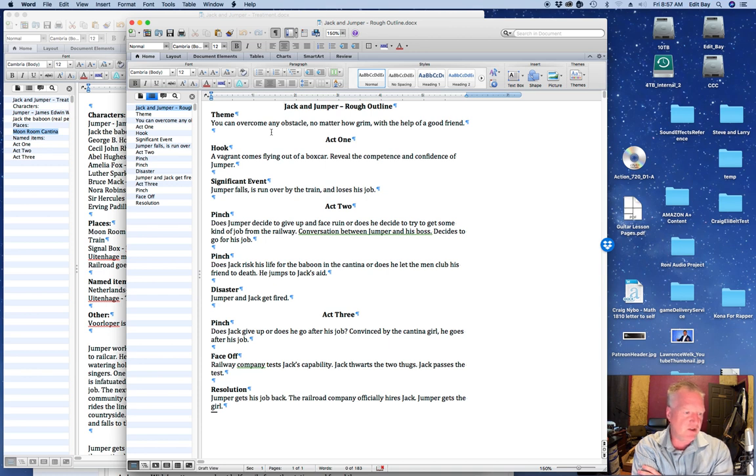And the reason I use that construct is to reinforce the notion that there must be conflict throughout every single beat. And this is where the rubber meets the road. So here's where I need to start working. I'm working with my treatment and my plot points, and I need to move from one plot point to the next, to the next. So let's do it.